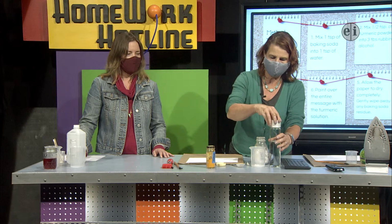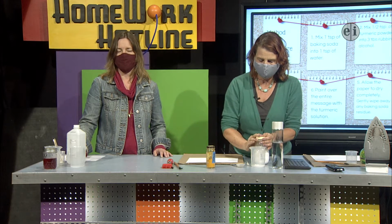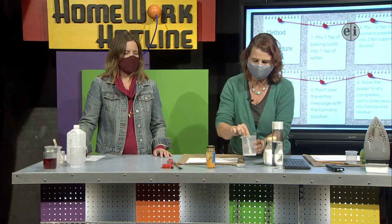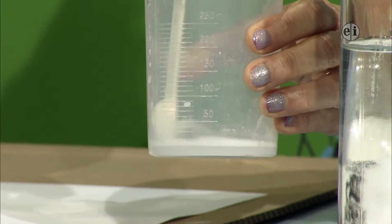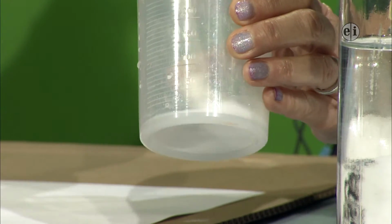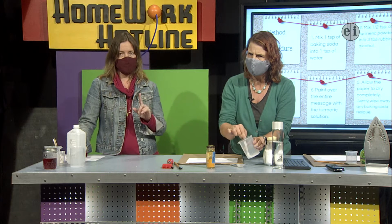Oh, no, there we go. Equal parts baking soda and water. And then we're going to stir. Okay, I'm good at this part. Stir, stir, stir. We have a little white slurry. Okay, so that's stirred. And you're not going to get a really super neat and tidy, dissolved, consistent product, and that is okay.